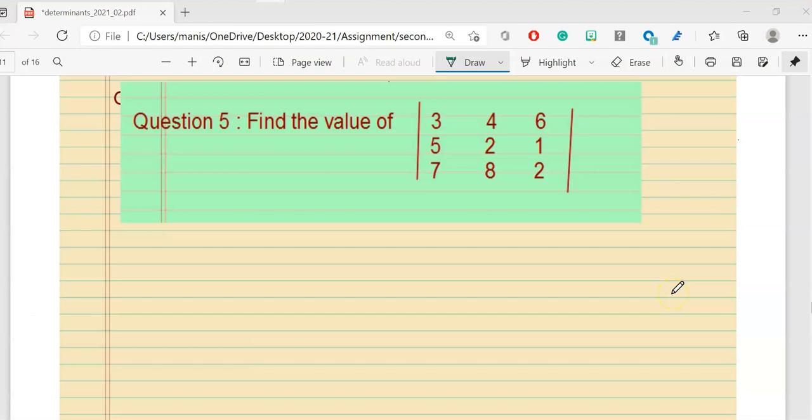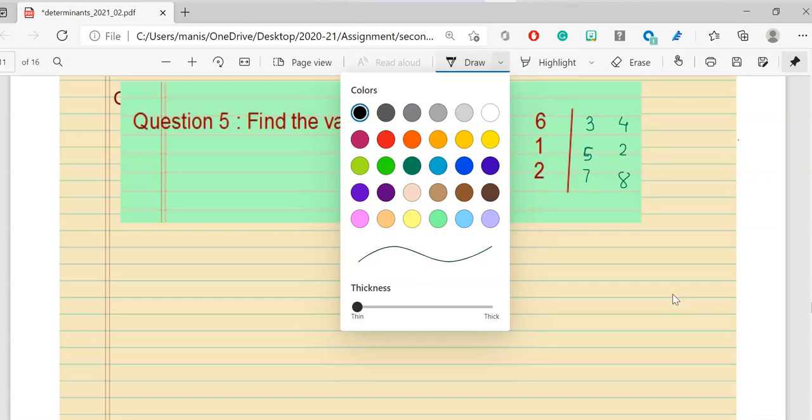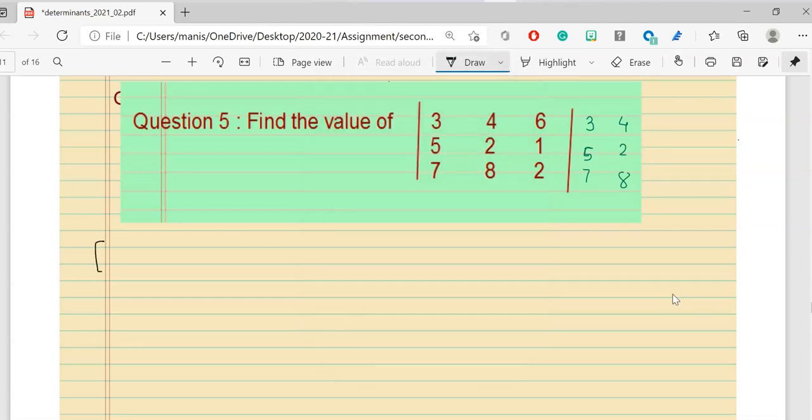Alright, let's start working on this problem. As I mentioned earlier, when you see this, you copy the first column, 3, 5, 7, and 4, 2, negative 8, the first column again over here. Before I do anything, I will write it like this. This will be my first bracket, and there is a minus sign, and this will be my second bracket, just to make things easier so I will not forget anything.